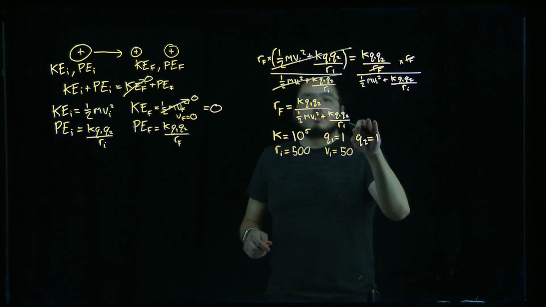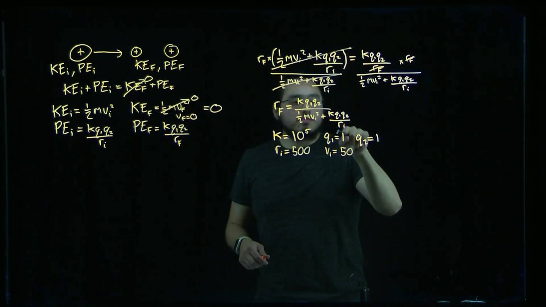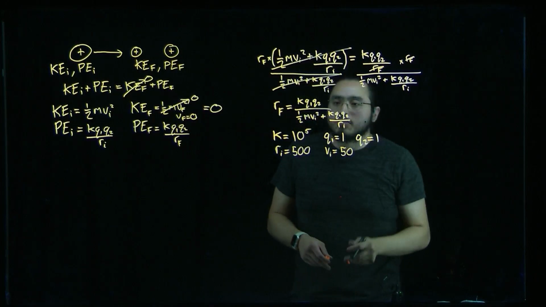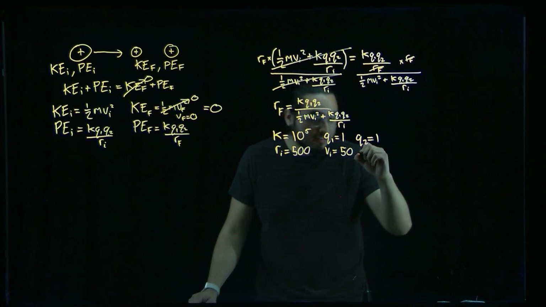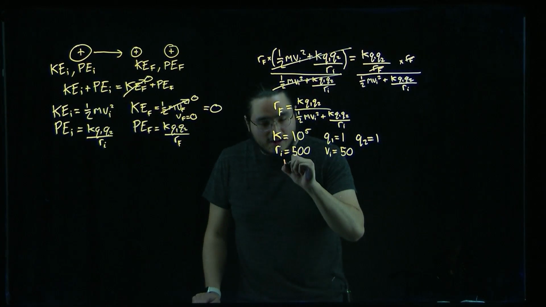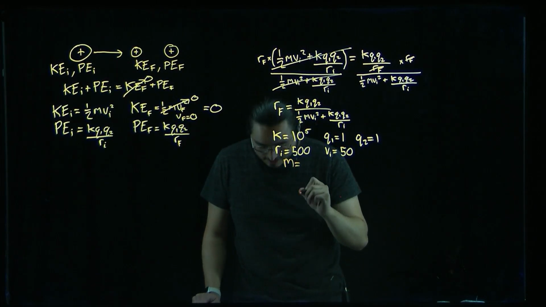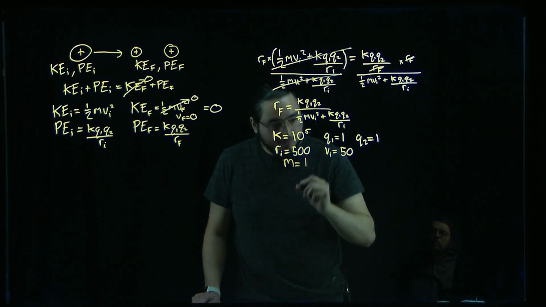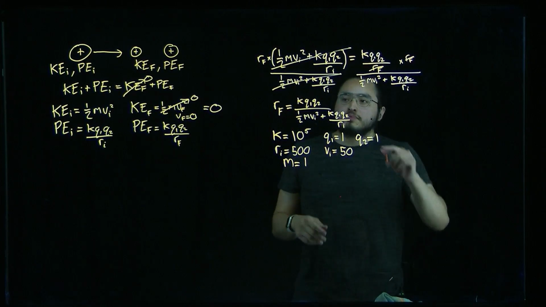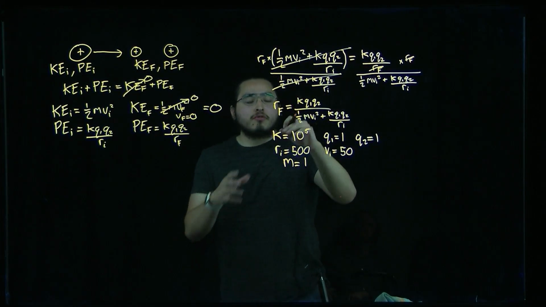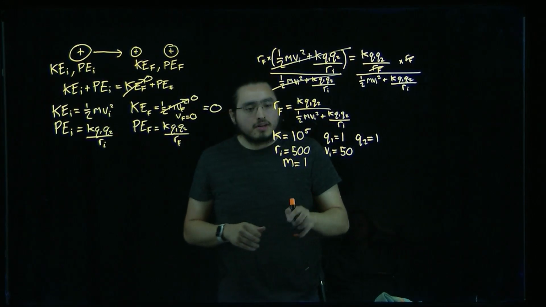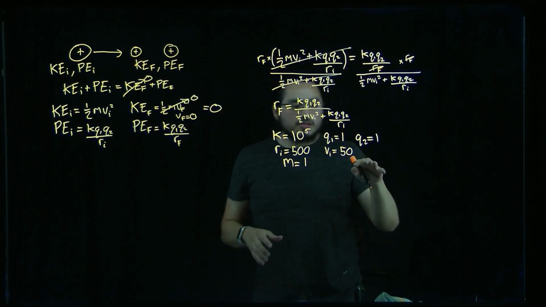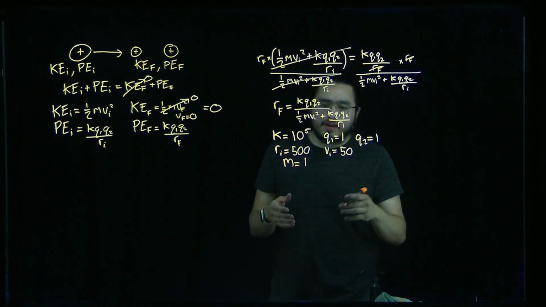If you plug these into a calculator, you plug in your Q1 and your Q2 where they need to go, respectively. Oh, and the mass. Almost forgot the mass. Can't forget the mass. Sorry about that. That's 1. Alright, so we figured out what our final separation distance will be. We figured out the formula, and these are the initial values that we gave into the program.